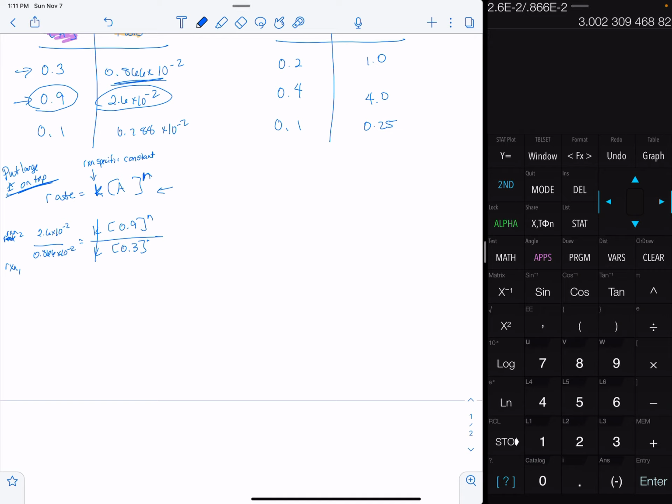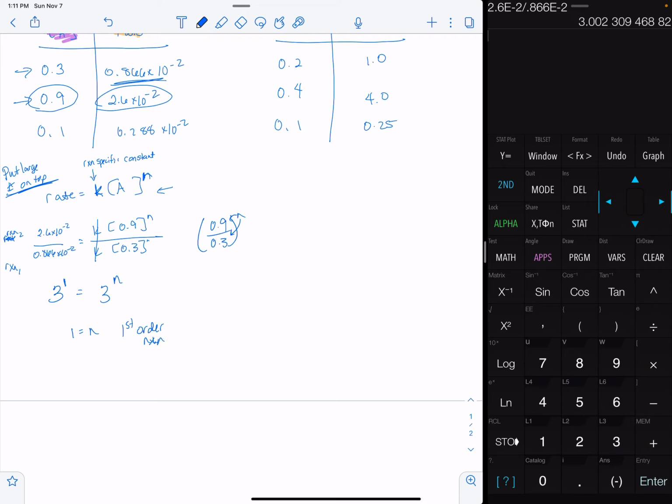That gives me 3, and I know there's a little decimal in there, but there's an awful lot of 3 in there, okay? And then you might be able to do this one ahead of time. 0.9 divided by 0.3 is also 3. But we have the exponent here. It's 3 raised to the n, because with exponents, you can combine things like this. So 3 to the n. Now you tell me what n is. This is raised to the 1 because there's nothing there, so it has to be raised to the 1. So n is equal to 1. So this is going to be a first order reaction.